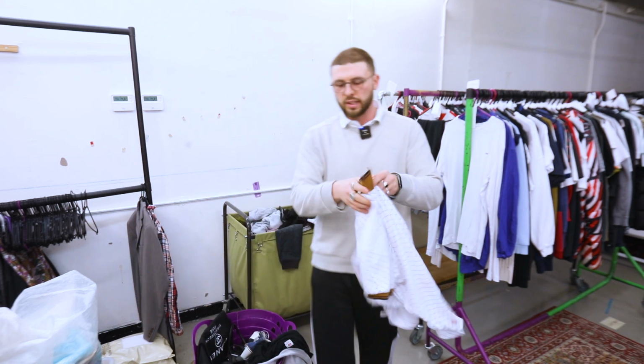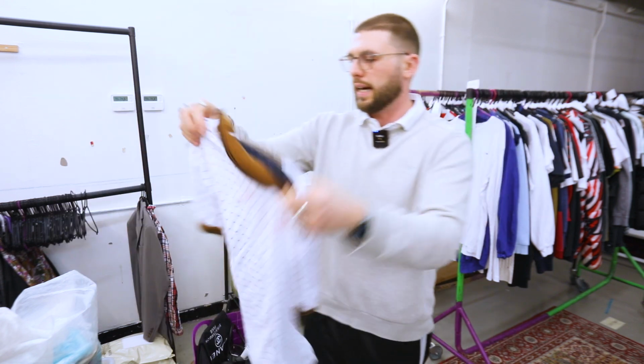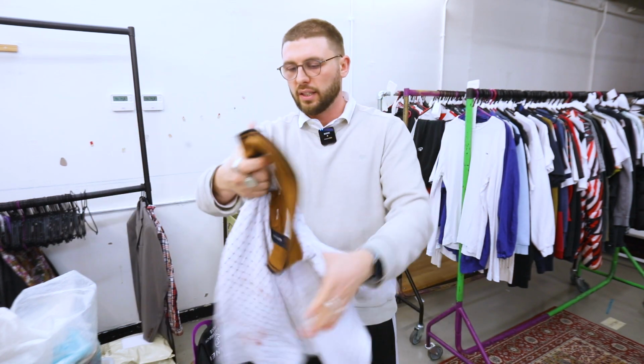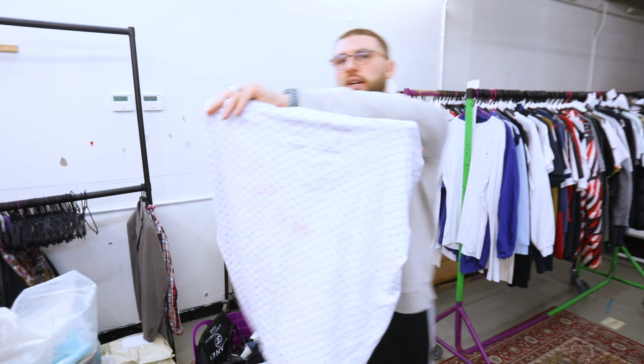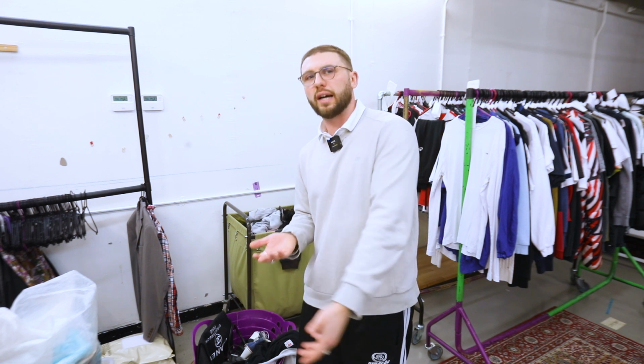This is a grade C bootleg Hugo Boss, and what is to be noted about this is it has all these red marks on it. What a lot of people can actually do is they can buy things like this and they can dye the bleach out of it, they can wash it under higher temperatures, and essentially have a go at trying to fix it if they don't want to sell it in that condition.